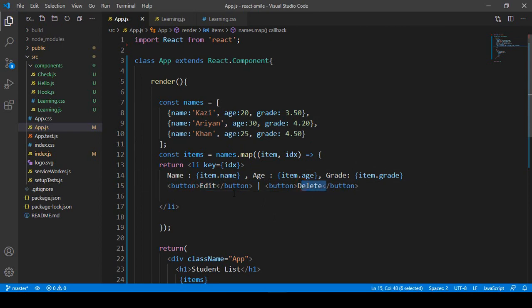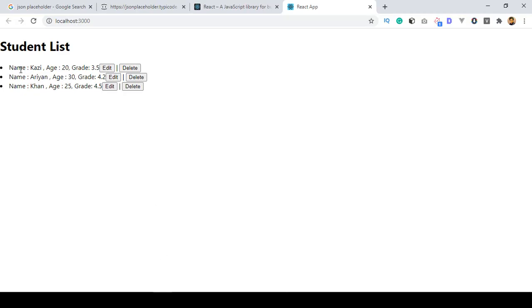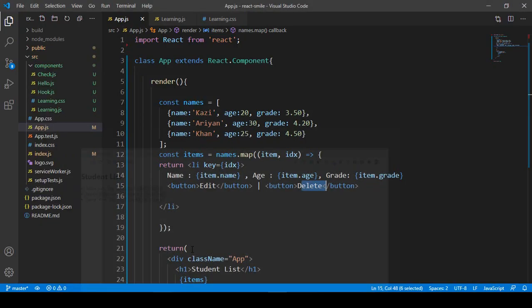and also I added that edit and the delete button. So as I told you right now, if you want to update this specific Kazi, so if you click edit, that means for the Kazi they have an index, right? And also for the Aryan they have another index. So if you want to edit it, if you want to delete it, you have to add things by one specific ID. So that is actually the ID, it is our index, right?